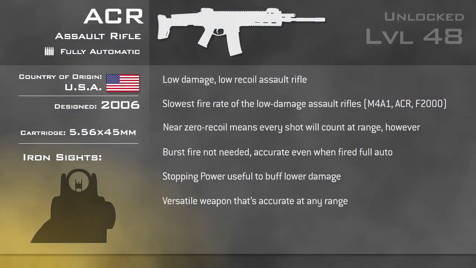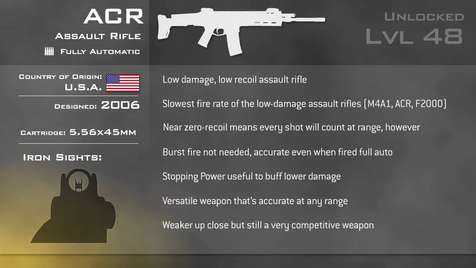With precision unseen outside of the sniper category, the ACR is a hard weapon to go wrong with. As long as your aim is accurate and your awareness of the enemy's position is keen, you'll find the ACR is a very effective weapon.